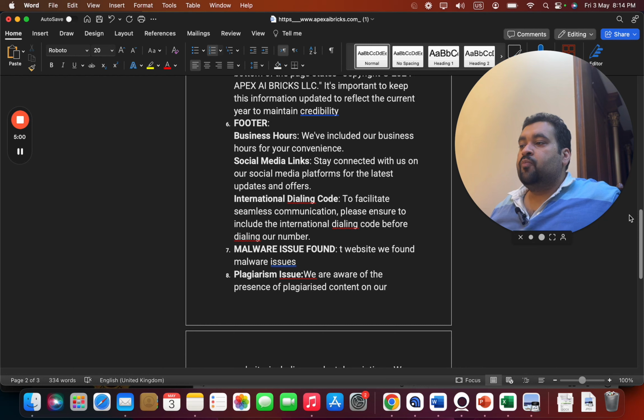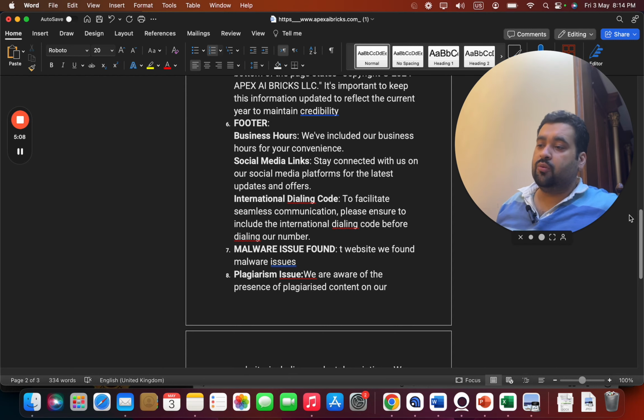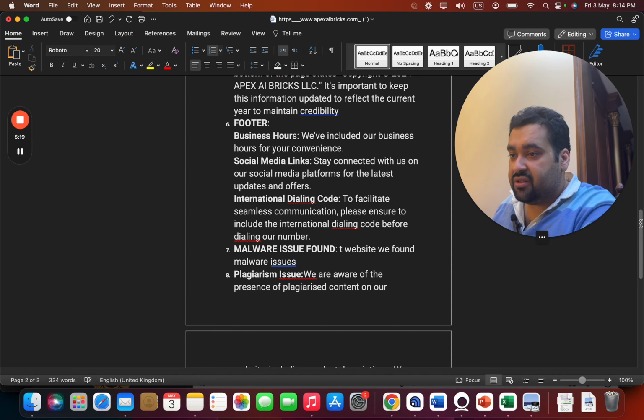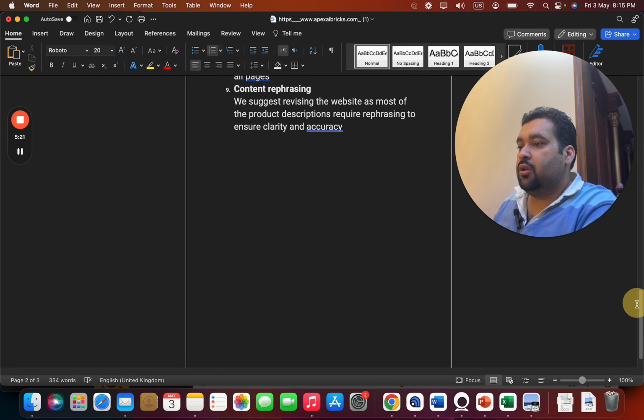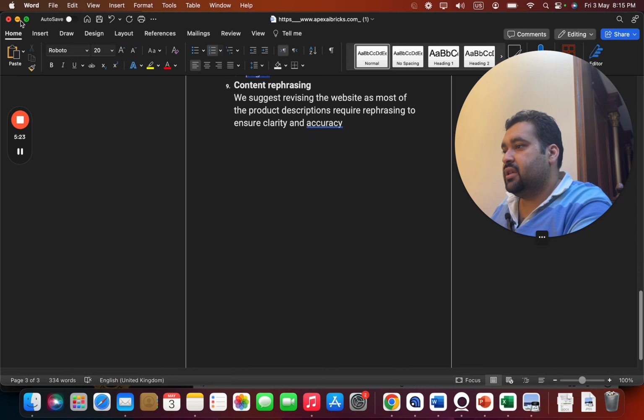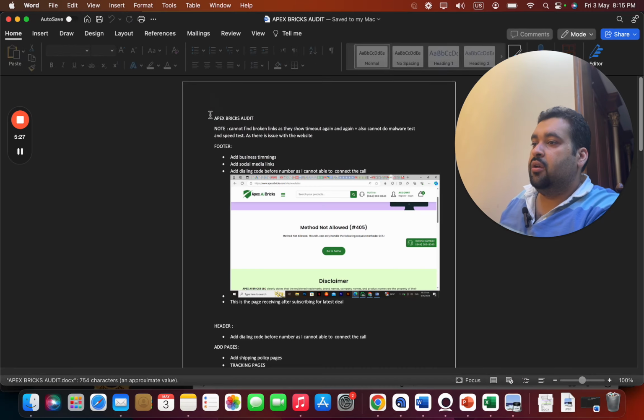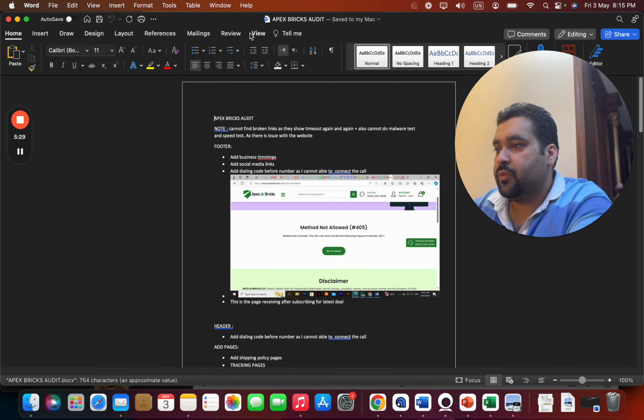during our test, because we have a checklist of around 170 plus steps which we use for Google Merchant Center accounts, Google Ad suspension, and Google Ad disapproval, we figured out some malware issues. So we told them that before we get a malware error as well, we need to get them sorted. We also sorted some plagiarism issues, and then we discussed some content rephrasing for plagiarism. After that, we also did another audit.